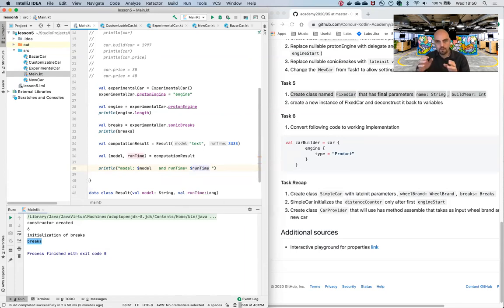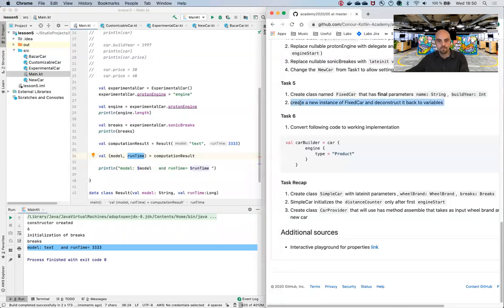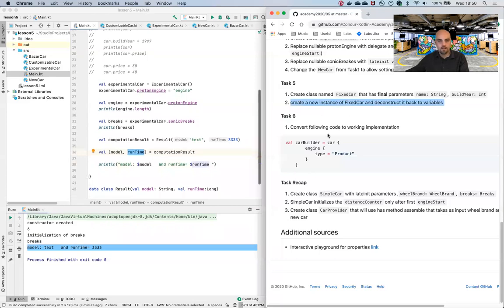The name of the variables is anything. It's just that was the first thing which bumped into my mind. And you see that I was able to deconstruct back the object just to variables, which could be pretty useful, especially, for example, if you're playing with a for loop, or you would like to just easily process the results of any function. Okay. I did not use the fixed car. I used the result, but I hope that it was straightforward.